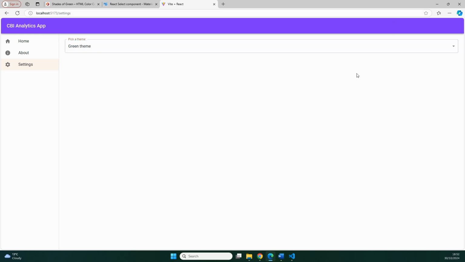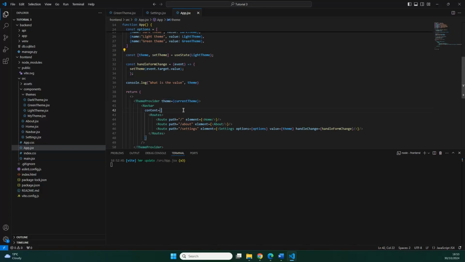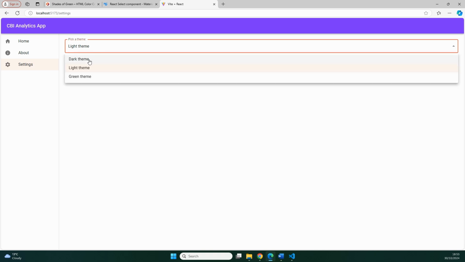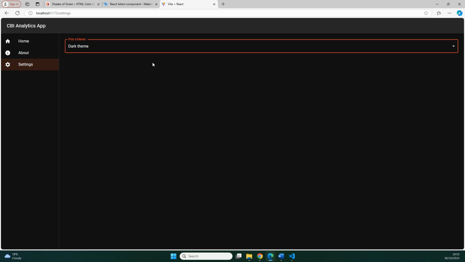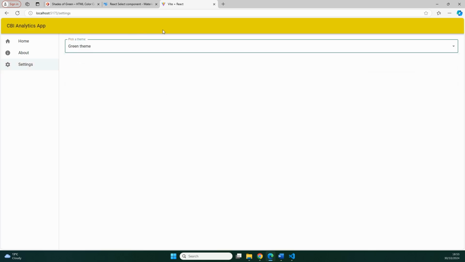Now, the other thing which is most important is we actually want the theme to change when we do this. And that's now very easy, because what we can do is take the constant of theme and say that the theme of our total app is equal to the value that stores the value of the form. So if I now save this and we go back, we will not see any immediate changes right here. But if I now switch to the dark theme, you can immediately see a change in our application. And the same goes if we go to the green theme, you can see that we have this lime color and this green background right here. So this seems to be working just fine.